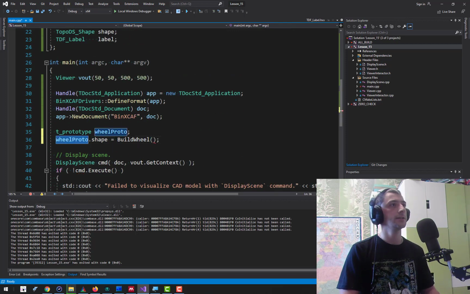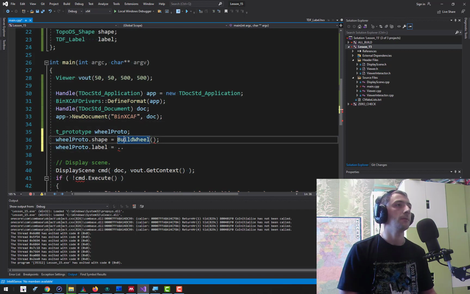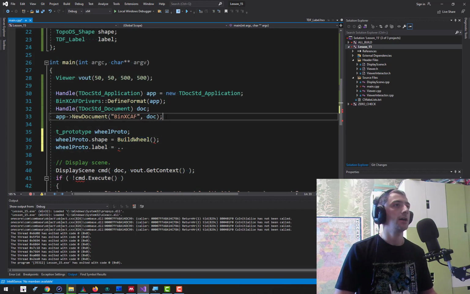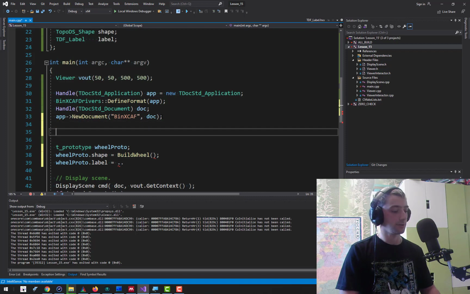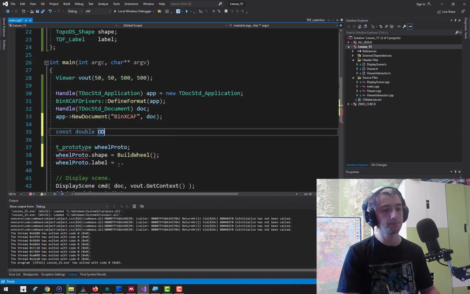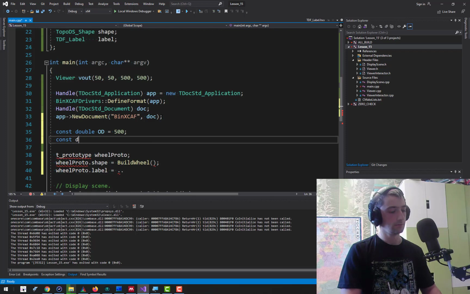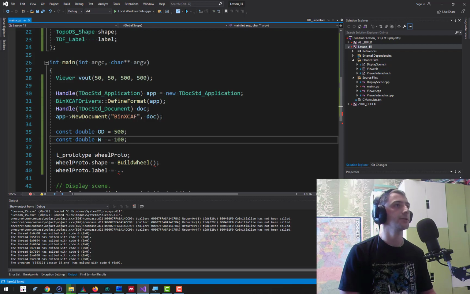And the second stage would be to initialize its label, and the label could be initialized if I add this shape to my XDE document. So to run this build wheel function, I need to have a couple of parameters. So let's declare some outer diameter. Why not have it like 500 millimeters, and then the width could be, I don't know, 100 millimeters.